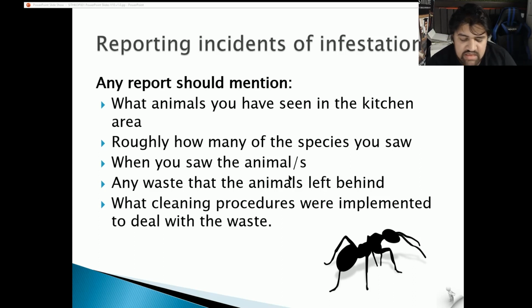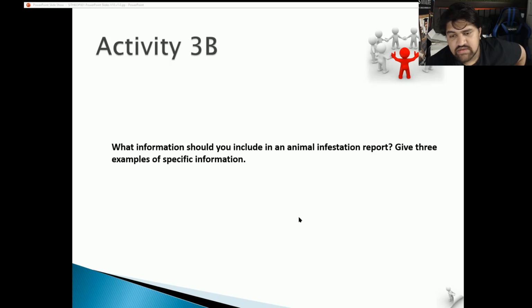So if you were able to clean and sanitize the area, were you able to conduct a pest control with an external company? And then once they've done that, did you do a thorough clean of the area? And then if it was a preparation area, you would need to check for any remaining pests. And then once you get the all clear from your pest control, you would resume your preparation in that area. Okay. Once you've done that, complete it, come back, resume the video, and we can move on to the next part.